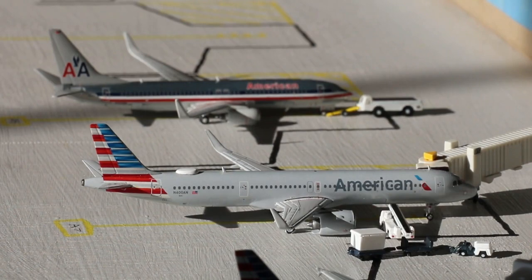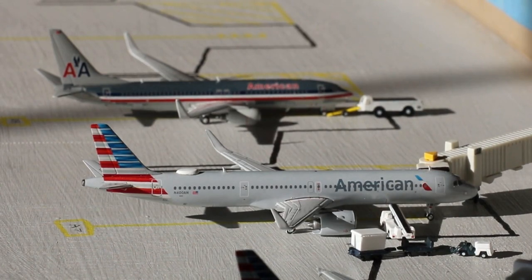This guy's currently getting ready to push back with the non-stop service out to Columbus today after coming in from Tampa, Florida. And we have the other June release from 2019, approaching 3 years already. Not quite, but man, that's crazy. American Airlines Airbus A321neo. I think it's the better model out of the two for sure. This guy's currently making a flight in from Kahului and will be heading out to Lihue following as such.